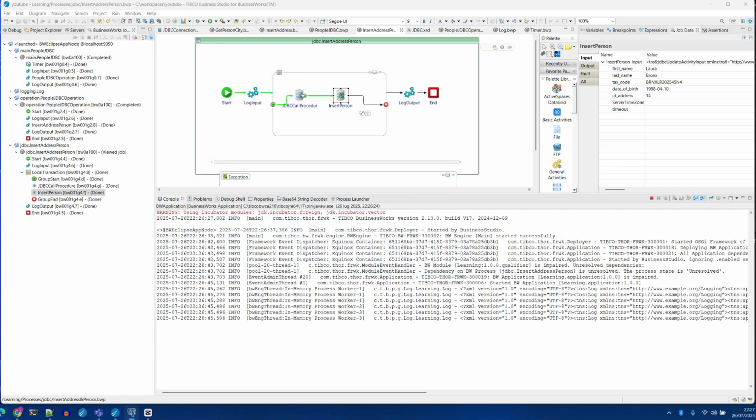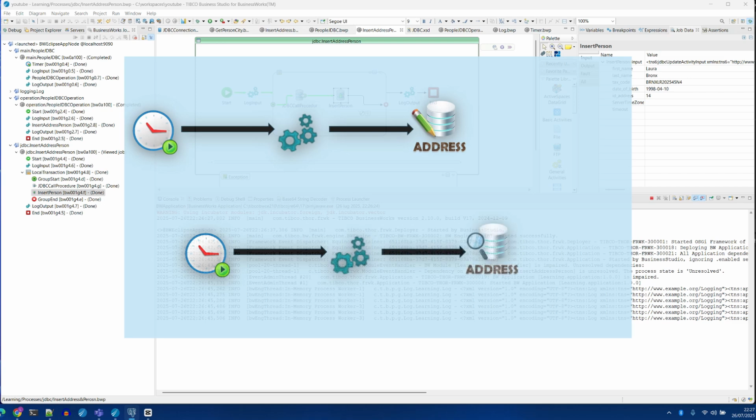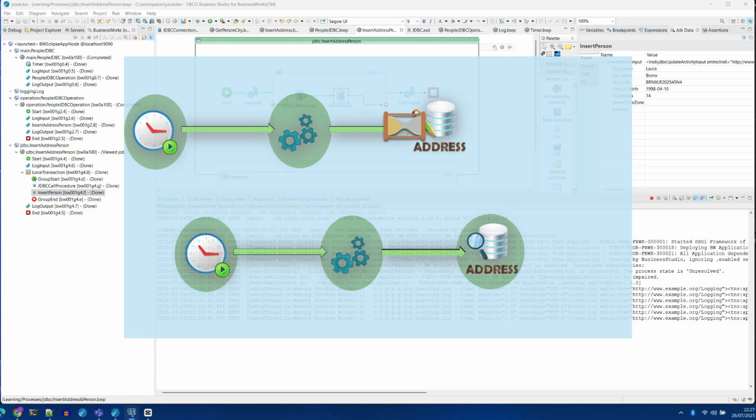Now, as promised, it's time to unveil the functionality of the CriticalSection group. Let's start with a common problem. Imagine two execution flows. One inserts an address and another immediately after reads all addresses. We can't know for sure which task the scheduler will execute first. What happens if the insertion has a slight delay and the read happens first, even if the reading flow started later? The newly created address won't appear in the read.